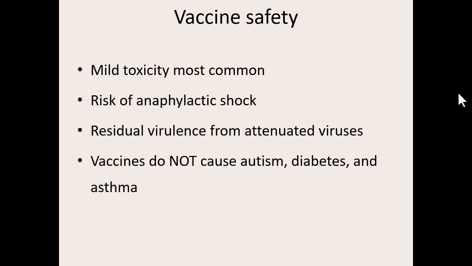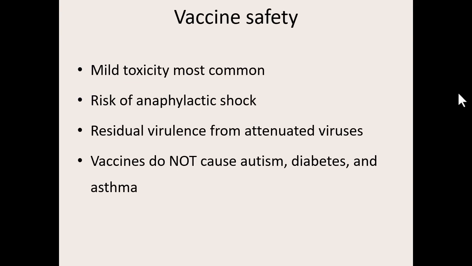I know when the first COVID vaccine came out, 100,000 people all got vaccinated and were just fine, but then one person had an allergic response to it. They're like, oh my God, it's not safe. Or less than 1%. Some people, if you get an attenuated virus, that modified live virus, might have some slight reaction to it. If you got the smallpox vaccine, you are going to get a pox. You are going to get a big, kind of gross, nasty scar at that injection site because it is a live organism. So you might get some residual virulence for having a live organism in there.